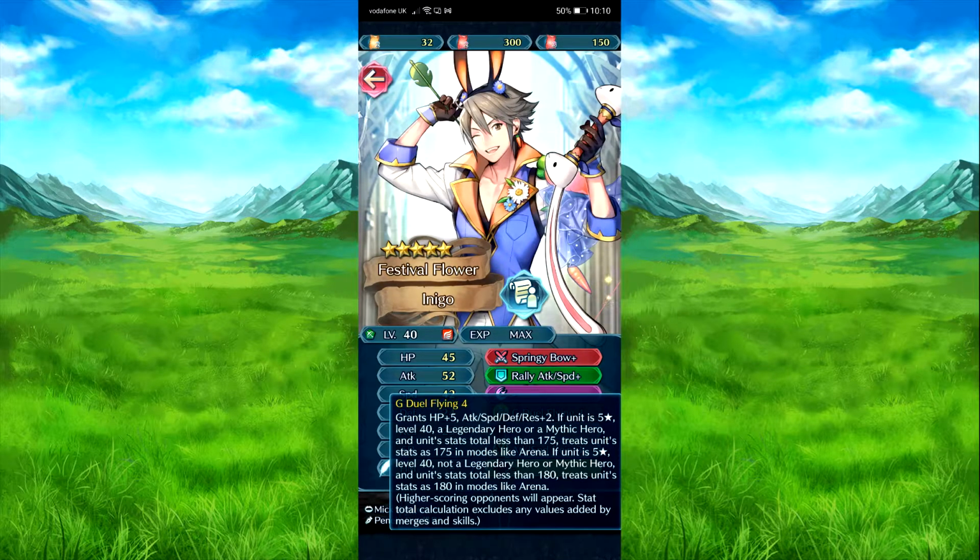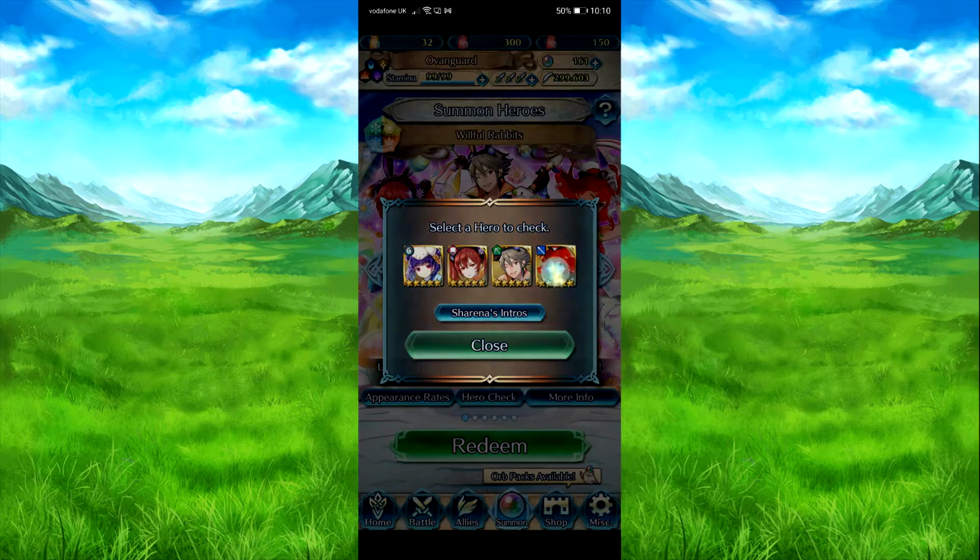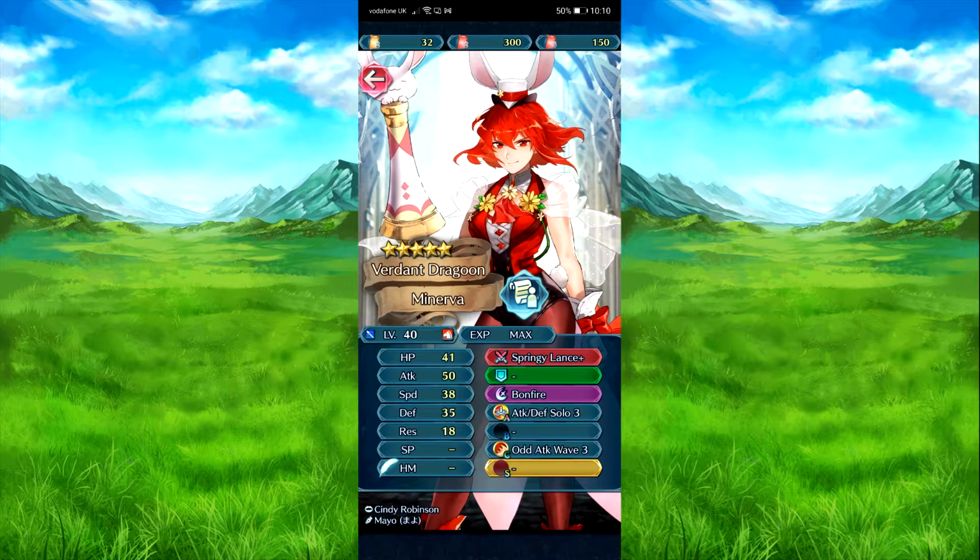Green dual flying. Well, my fault. Yeah, same as the Serena, that one. And single so attack speed green free. They're just good. And then Minerva, who's the 4-star focus.